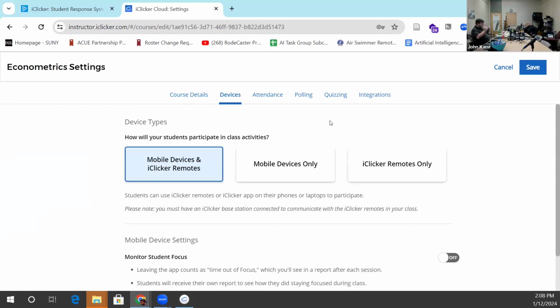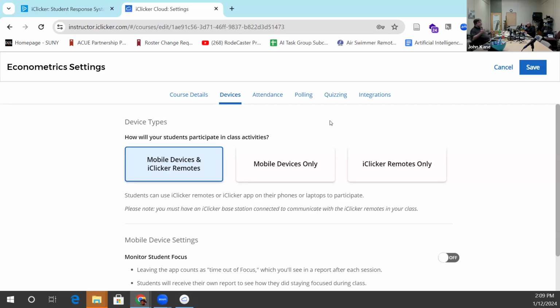And here you have the option of using physical clickers or only the mobile app. I normally do mobile devices only, because otherwise you need a physical radio frequency receiver in the room. If you want to, you can do that, but it's going to cost the students more. If it's a mobile app, the college is paying for it. It costs the college $4 per student that uses it per semester. But if the students have to buy a physical remote, then it's going to cost them somewhere between $16 and $50, depending on whether they get the license for 1 semester or for up to 4 years.